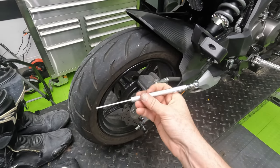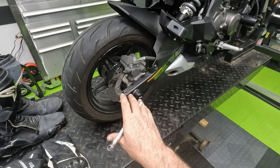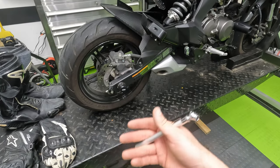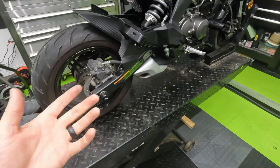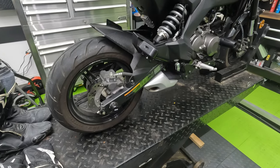One other thing to know about tires: tire pressures are crucially important on the racetrack. Check the website of your tire manufacturer — not the bike, the tire — to see what they suggest for tire pressures set cold. Monitor them throughout the day to make sure they're not going up too high or too low. Once you get to the track, try to talk to one of the control riders about tires — they might have suggestions based on that specific track, but always start with what the tire manufacturer recommends. This one may sound stupid: make sure you have your key. Bring a spare key too. I can't count the times friends have shown up to the track, forgot their key because during prep they put it on the workbench, packed up, and drove to the track without it. That's how I learned how to hotwire a bike.